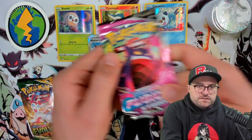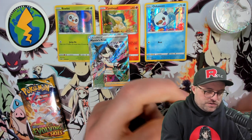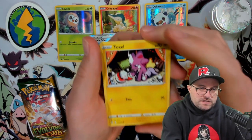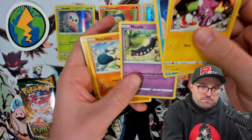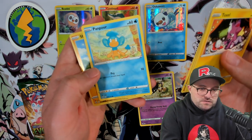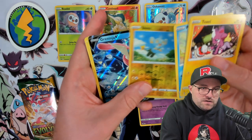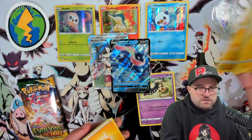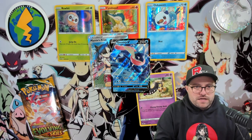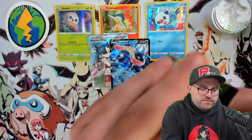Fusion Strike — Gengar pack. You gotta lick it for good luck. If you guys aren't licking your Fusion Strike Gengar packs, what are you doing with your life? We got a Toxel. We need the Mew Alternate Arts — either one. We got a Mawile though, that's okay, we'll take that. Pretty hard to get the Mawiles in this set because there's so many commons. Panpour, we got a Shinx that is very off-center. And a Greninja V — we'll take a Greninja V. I probably already have one, but Zoomers do love their Greninjas.